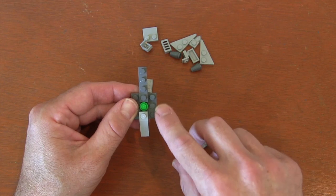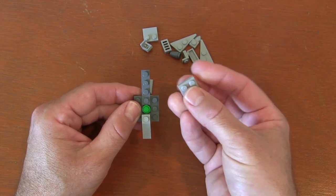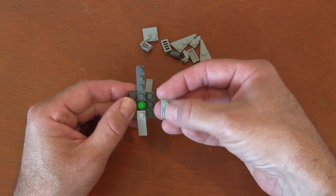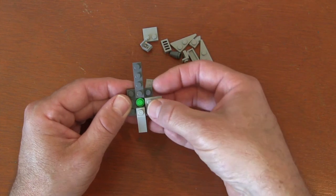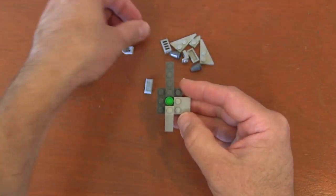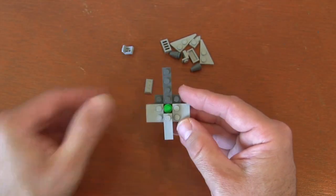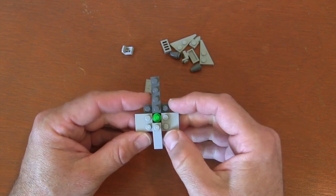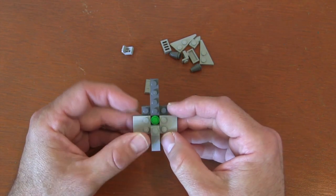And for the back two studs, I'm going to grab these 2x2 plate pieces where you got the tile in the front and the studs on the back. So it's only got two studs. And I'm going to put those two studs right here, and the tile sticking out the ends of my assault ship. And on the front studs, I still got those one studs showing on the front.